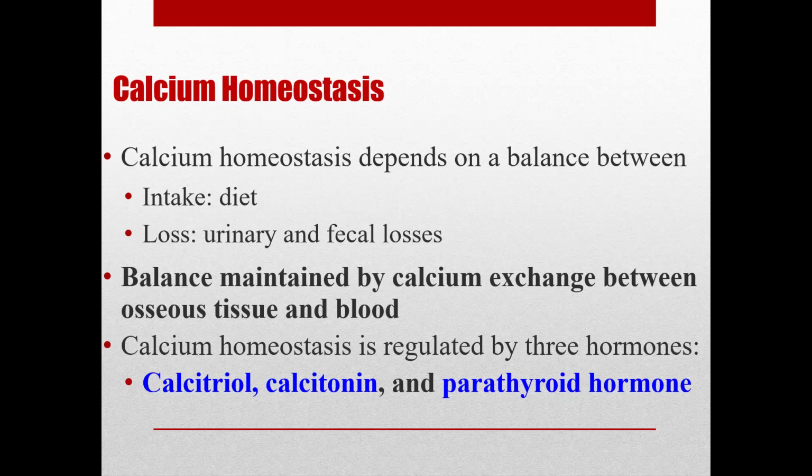So that's why you need vitamin D. You can't absorb as much calcium as you need without vitamin D. So this is what we need to know. What does calcitriol do? Does it raise blood calcium levels or lower them? It will raise blood calcium levels. What does calcitonin do? It lowers. And parathyroid hormone will raise. So we got two hormones, two compounds that will raise blood calcium levels and one that will lower it. Now we're just going to say what's going on for each of these.